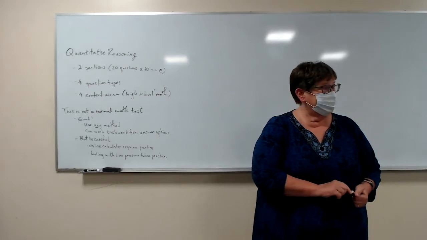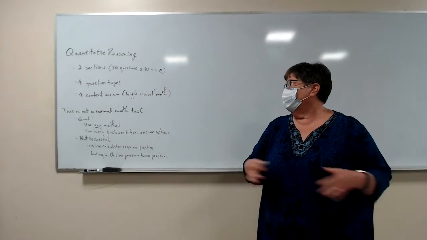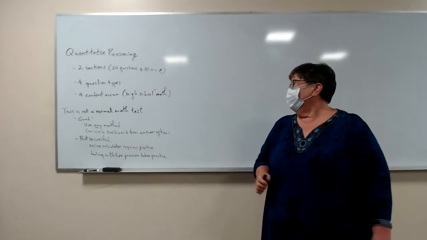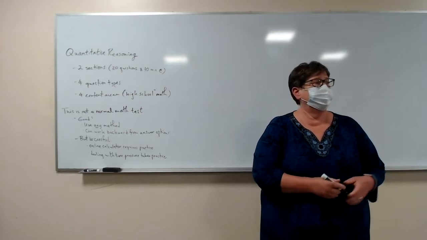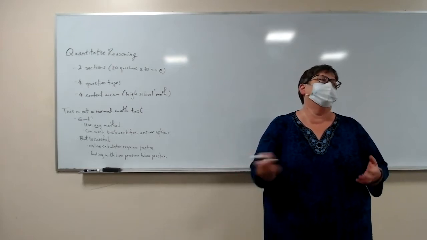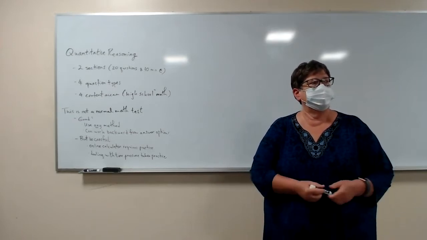So we're here talking about the quantitative reasoning section. In fact, that part of the exam comes in 2 sections, 20 questions each, 30 minutes each. As you're in one section or the other, you can freely move between questions in the current section. You can't move between the 2 sections.